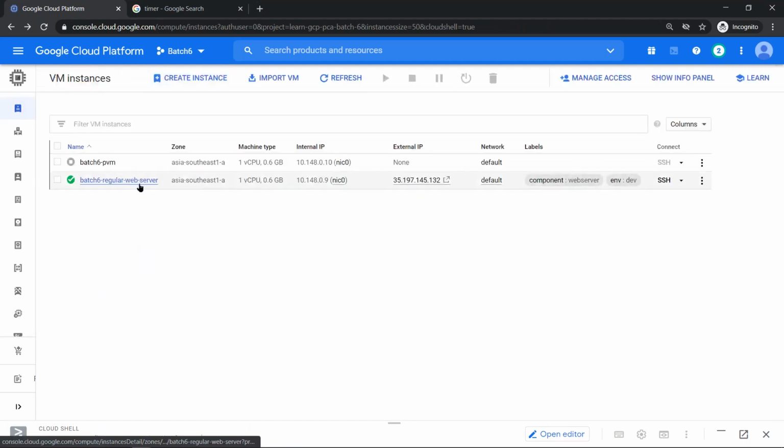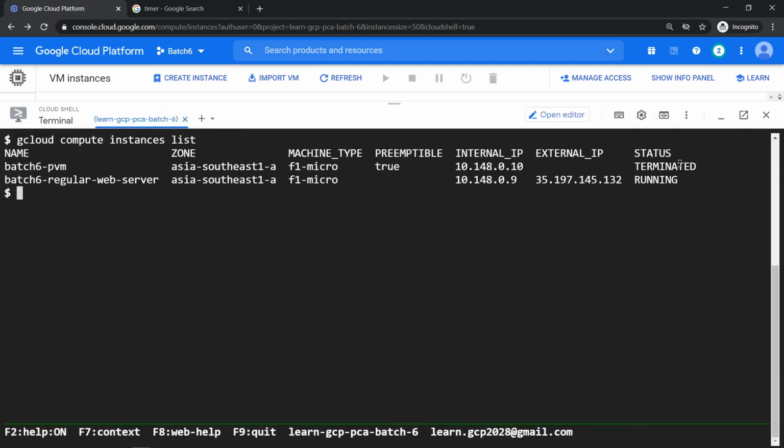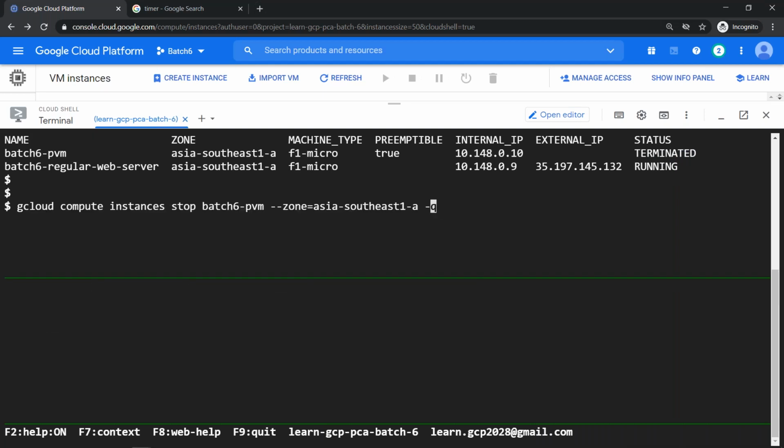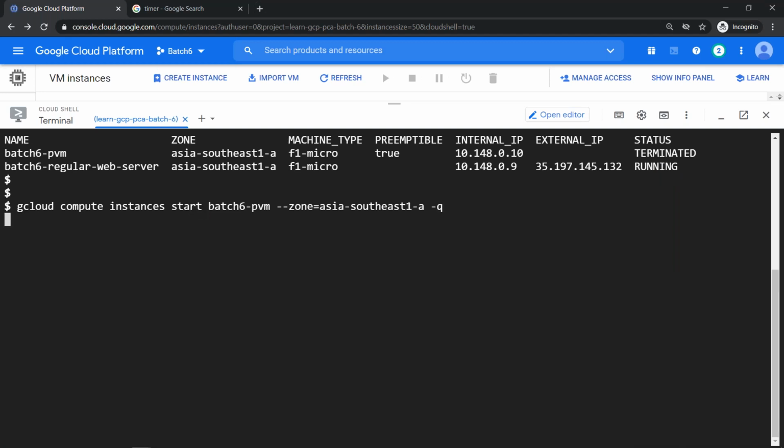And what happens to a preemptible VM is something like this. When Google takes it back, it's going to be in a stop state, or terminated state to be very specific, where the data is going to be there in your persistent disk. Now, if Google takes it back, no problem. You have a script. Go and start it. That's it. Once you start it, it's going to start again. Now the clock starts ticking from this time onwards.